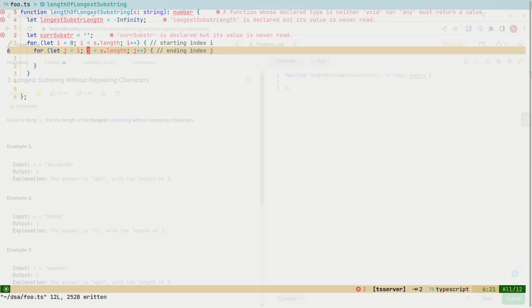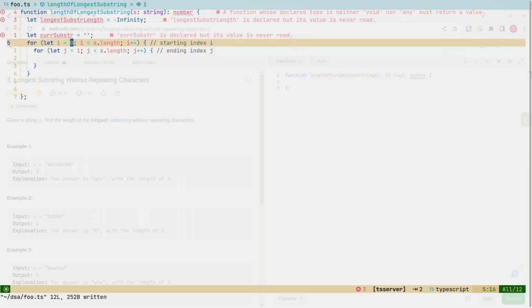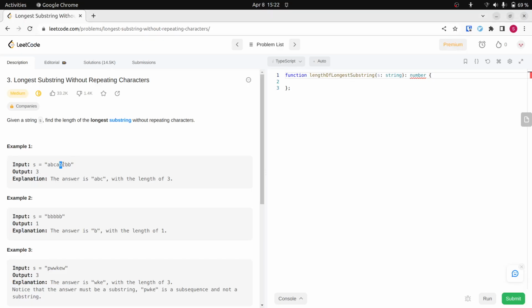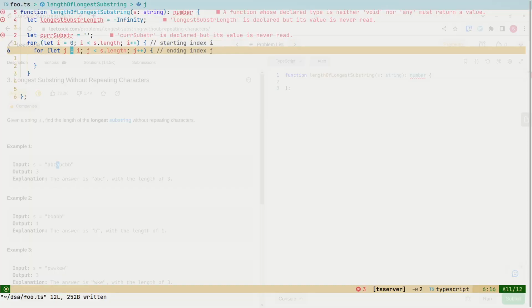It can't be lower than the starting index. So what I mean is, if I is 2, so if the starting index is in the middle, then the ending index can't be here. It has to be either this one or the one next to it. So it has to be the same.